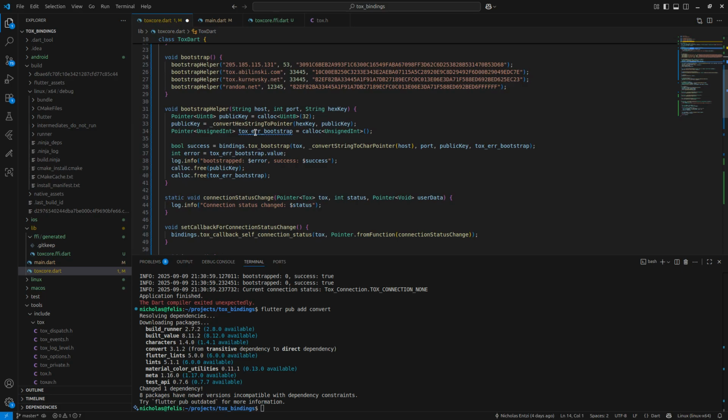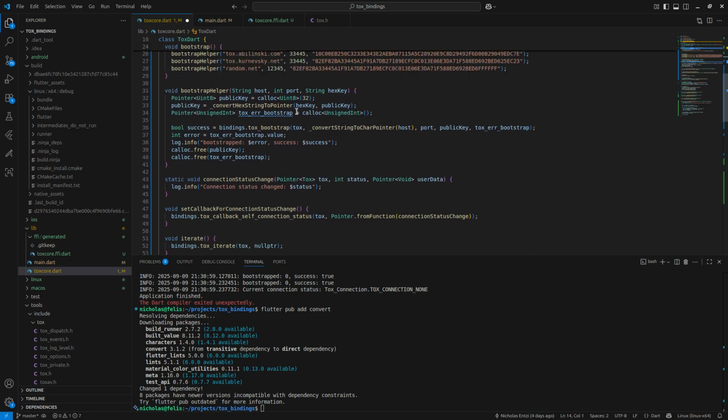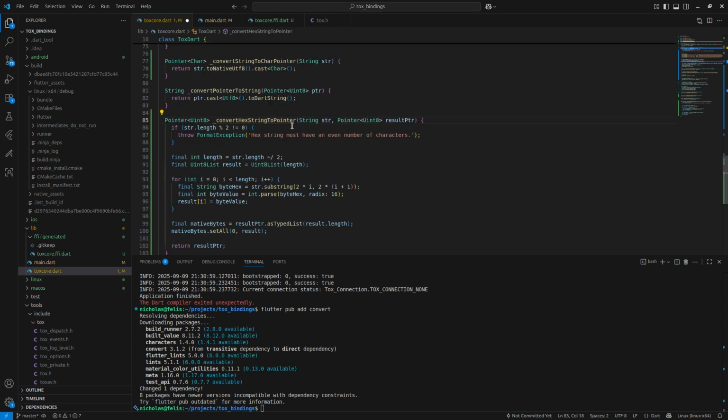Where's my string? Convert string to char pointer. No, sorry, public key. Convert hex string to pointer.